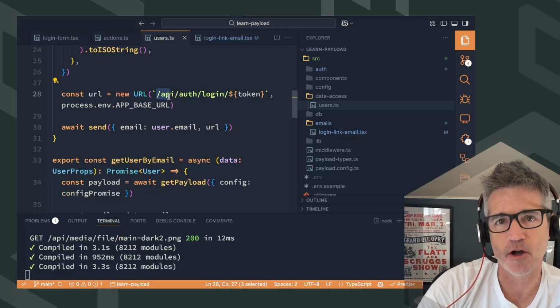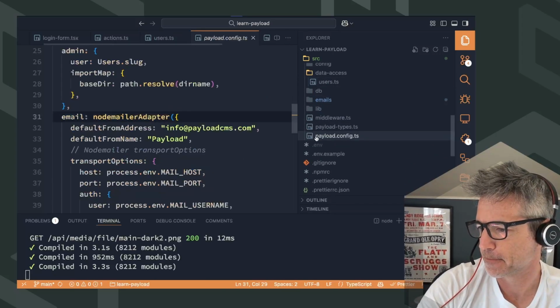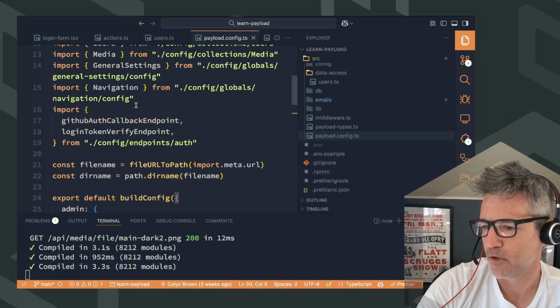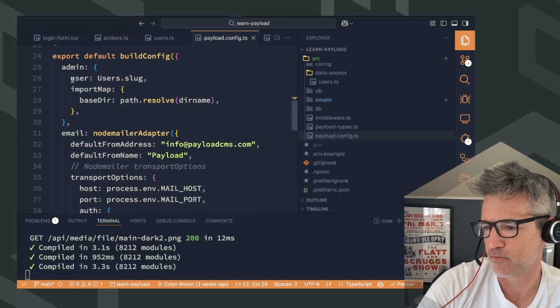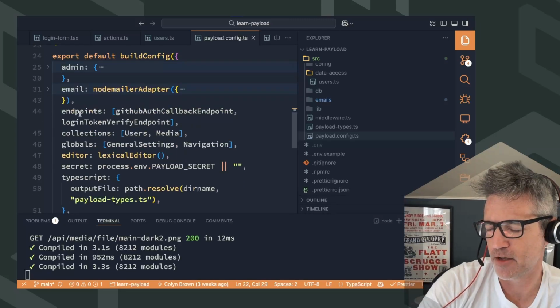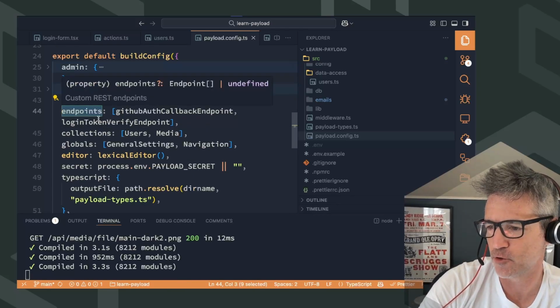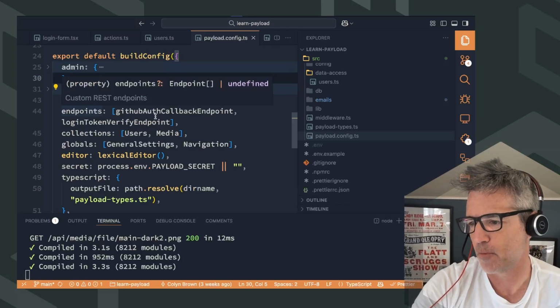And so now we're going to talk about custom endpoints. In my main payload config file, at the root of your config, we have a property called endpoints.